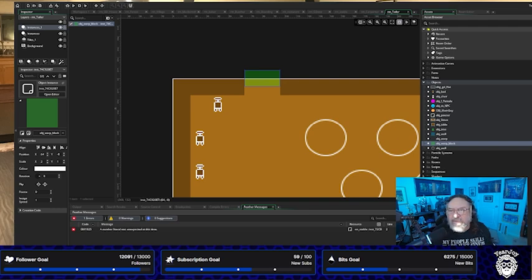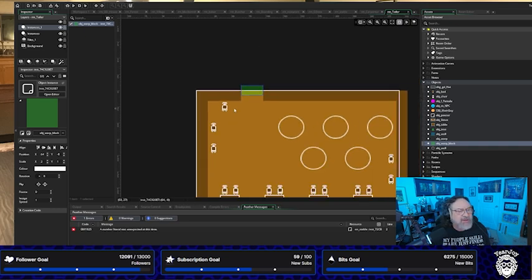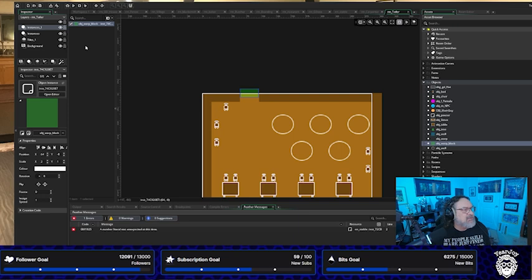I need to keep an eye on that counter. Let me put it down here so I can see the counter. I can still see you guys talking. Yeah, we're still in the blocking stage, so there's a lot of things that we will address later. I just got thinking about the doors last night, and I don't know why. It was one of those things where I'm like, okay, well, I want to know.